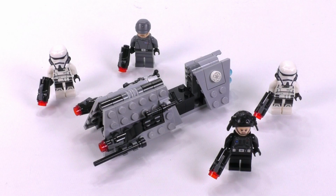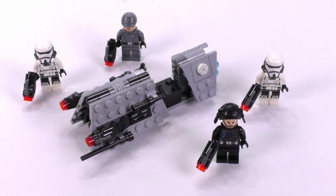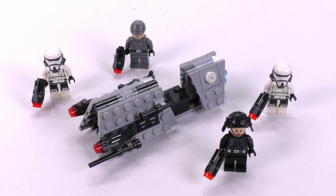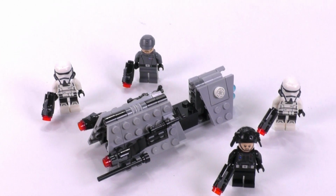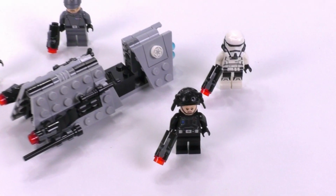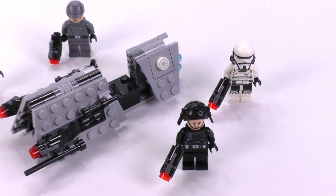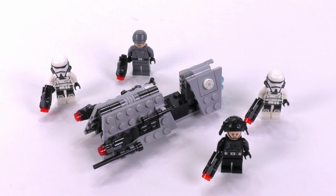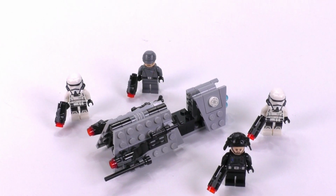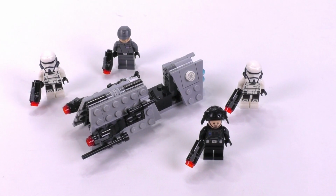All right, so final thoughts on this set are that I do like the build. I also like the look of the Imperial Patrol Troopers. The names for these officers are kind of interesting. The fact that that's a recruitment officer and that's an emigration officer is kind of interesting in and of itself, but the minifigs themselves don't really grab me in any particular way just because we get so many of these types of guys from other battle pack sets.